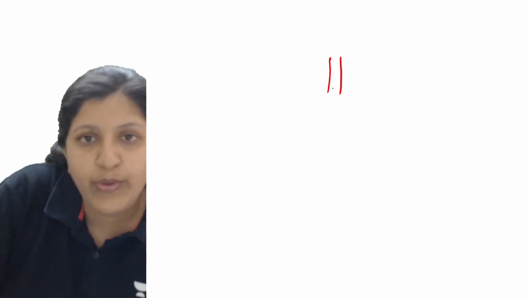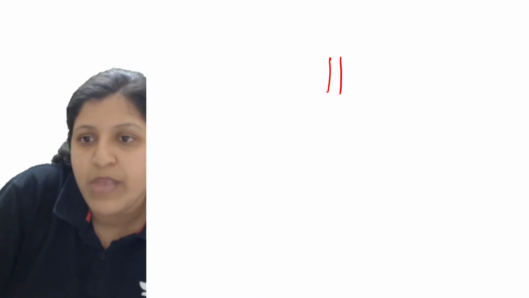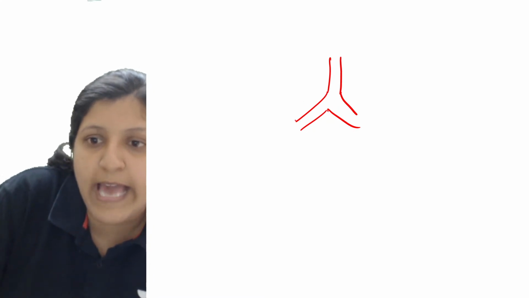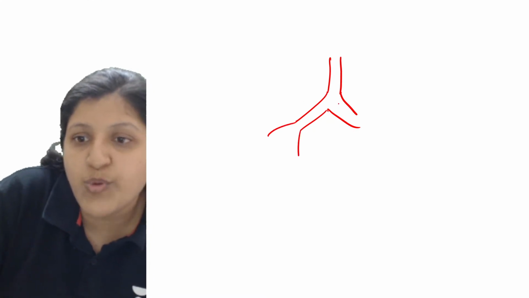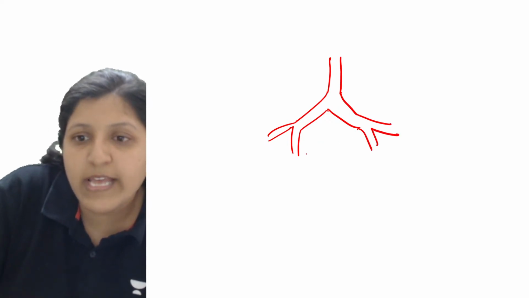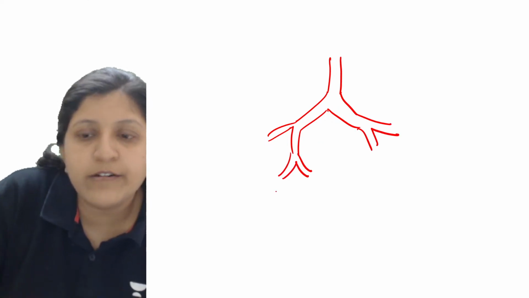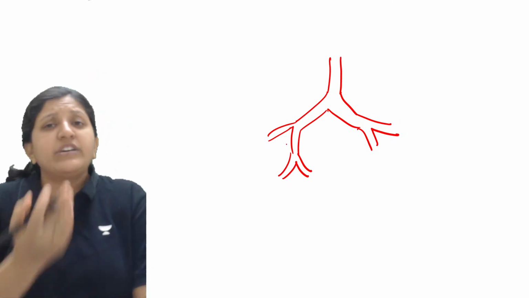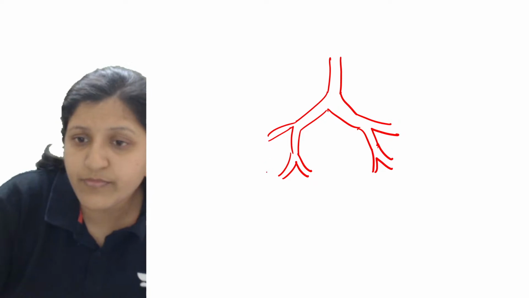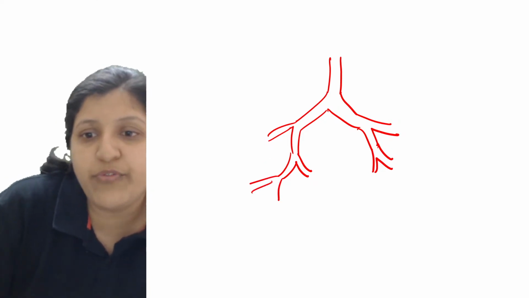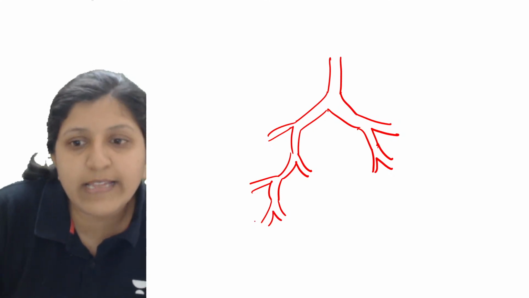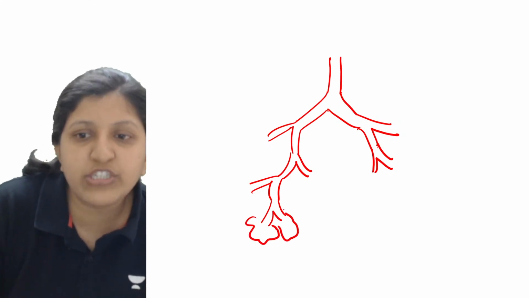So there is a pathway. This is the windpipe. There is a bronchi formation that you can see. This bronchi is dividing further: primary bronchi, then secondary bronchi, then tertiary bronchi. After the tertiary bronchi formation, what exactly is being formed? The bronchiole is being formed. Then there is alveolar duct formation, and then there is alveoli formation that you can see.